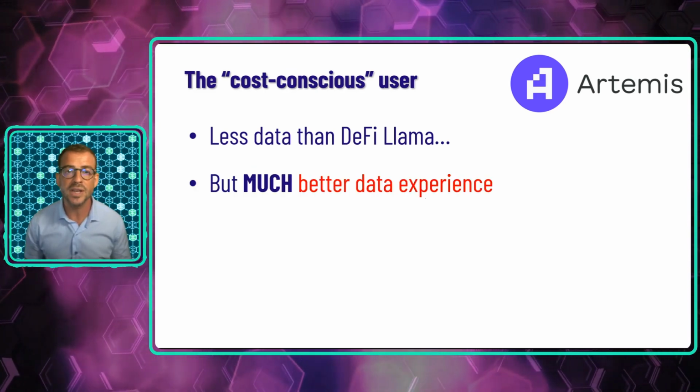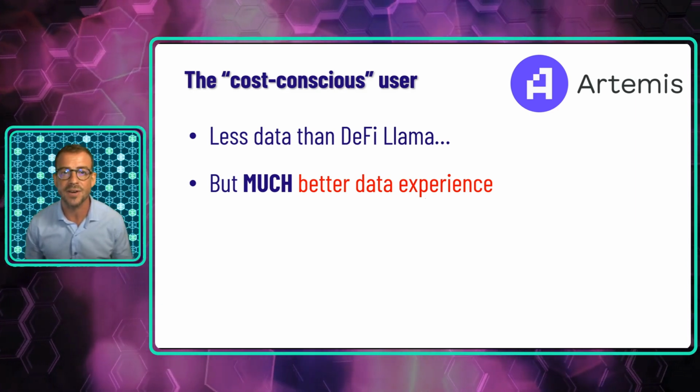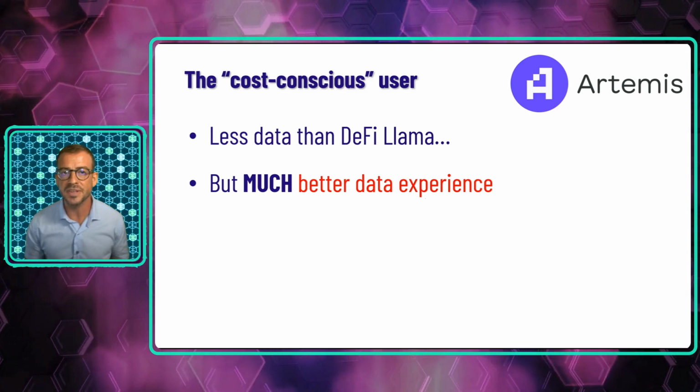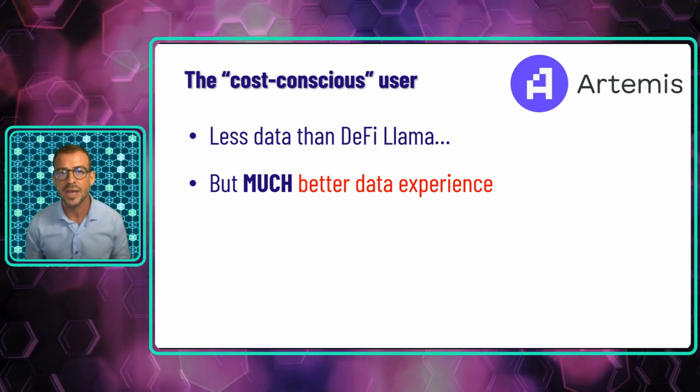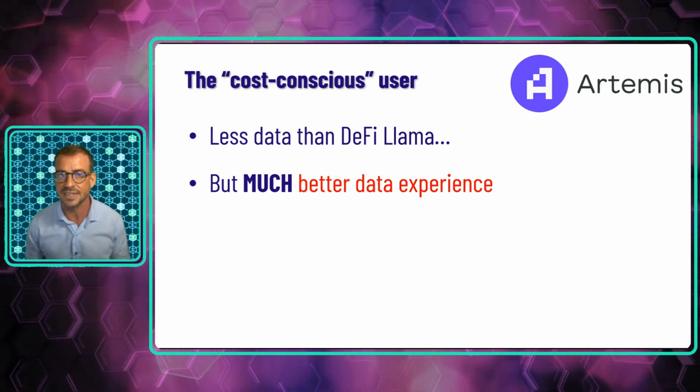If I was free and free only in search of data, I'd look on Artemis first and then go to DeFi Llama if I needed to. The UI on Artemis is blissfully clean and well ordered. Everything on it is downloadable in CSV format from what I've seen at least.